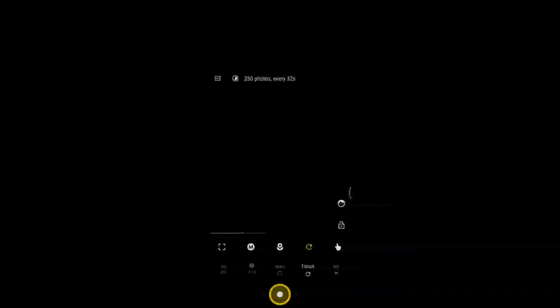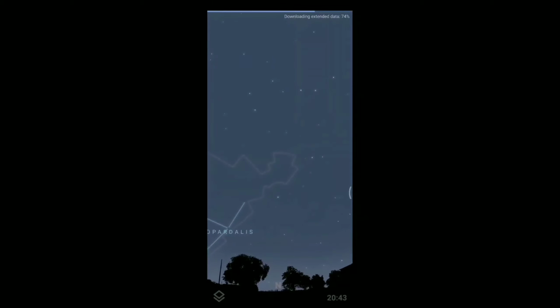Okay, choose the shutter speed to the maximum level of your phone, then choose ISO. If you are in a dark area but you are in a city, choose 100, 200 or 400 ISO. Then you choose to focus to infinity and white balance as you need to shoot. Let's go to shoot stars. So you are good to go to shoot.